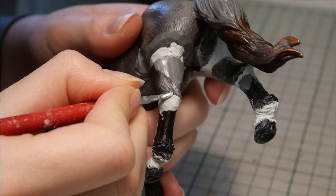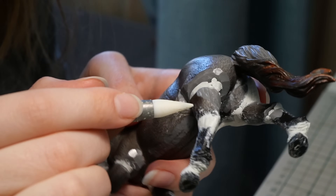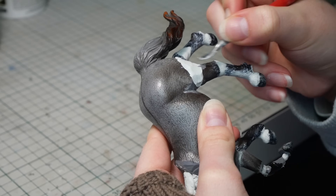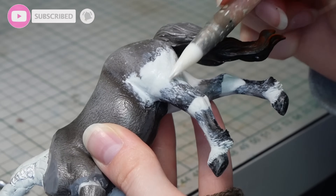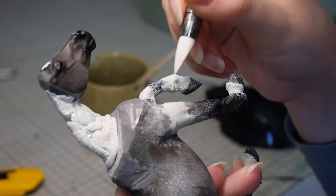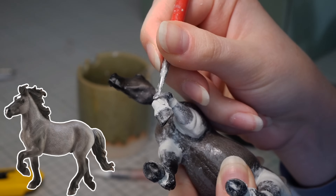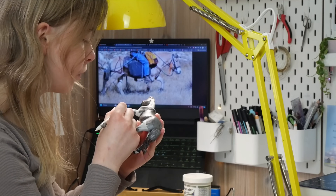Filling in the gaps by the joints pretty much always poses a challenge as it's very prone to looking chunky. Therefore I try to always add as little clay as I possibly can while still making it look good, and I also shave down parts of the legs where needed. This right front leg was lifted and bent just like this on the original model, but because I had a different pose in mind at first I cut it apart quite a lot, and now I'm having to reconstruct it in the exact same way it originally was, which is kind of annoying.